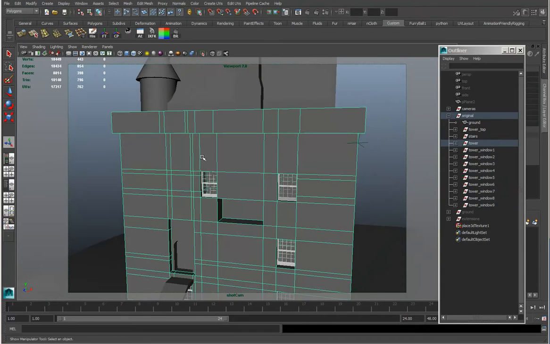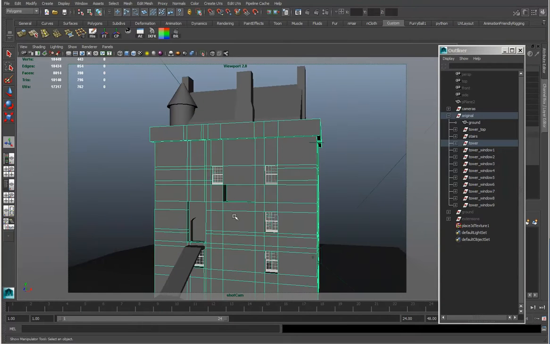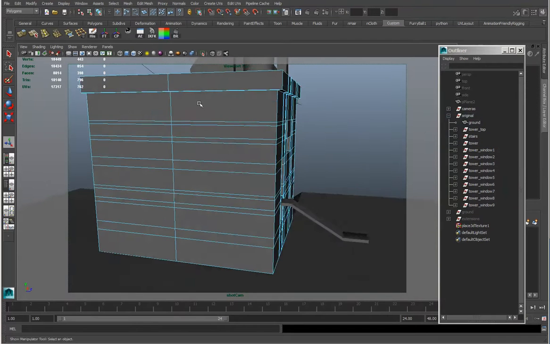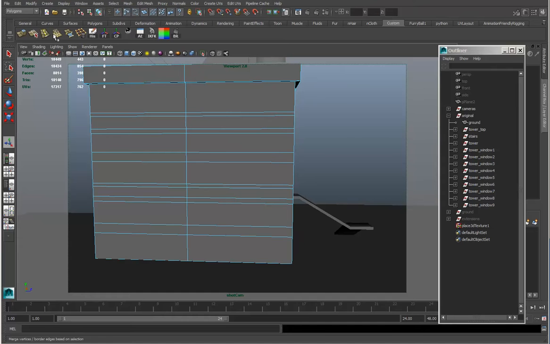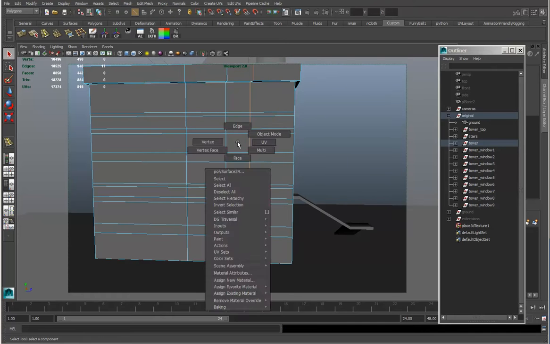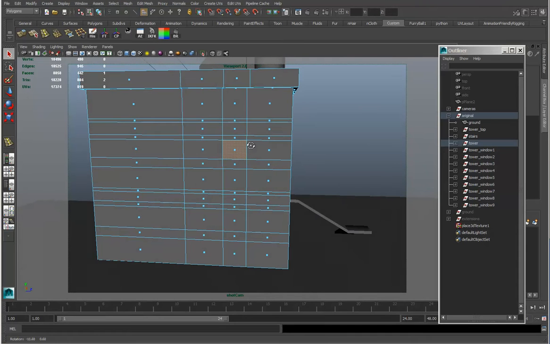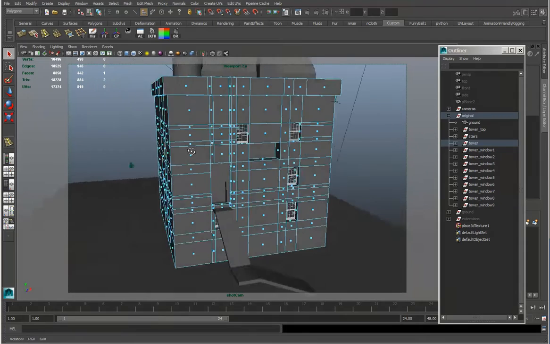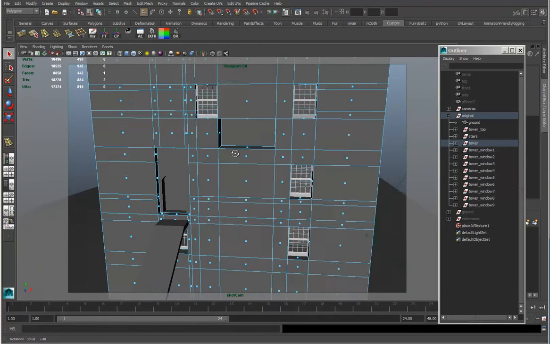Later on, I'll be talking about cleaning things up. Right now, there's a lot of geometry we don't need, right? All that stuff, we don't need that. I'm keeping it for now, because if I need to create some edge loops, let's say for the rest of the project I need to create a window here, it's just easy to go and create a window like this. But if I've lost the quad topology, then it makes it more difficult. So for now, I'm keeping all this geometry, which I know I don't need, just for the purpose of creating edge loops if necessary.